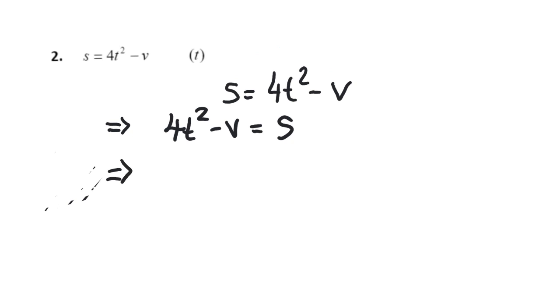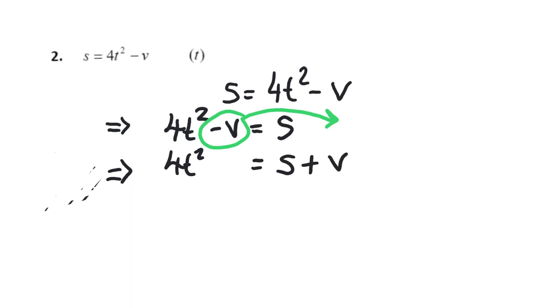What we want to look at is the things that we need to remove, separate from the t. Quite clearly, it's going to be the 4 and the b, but we also have that squared term to deal with. So because the b is not connected to the t or the 4, then we can deal with that first. It's a negative b on the left-hand side. So when it moves to the right-hand side, it's simply going to change to a plus b, the opposite operation of minus b.